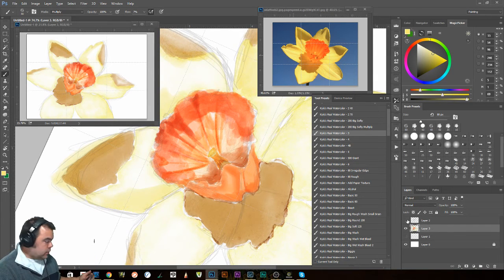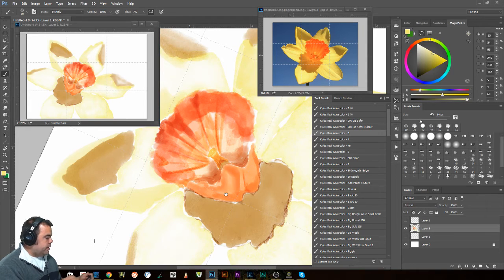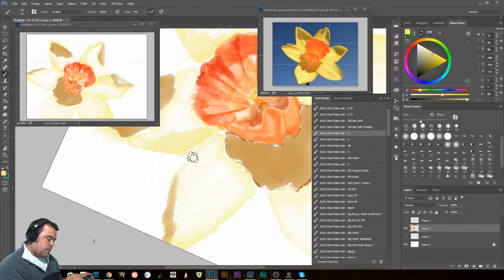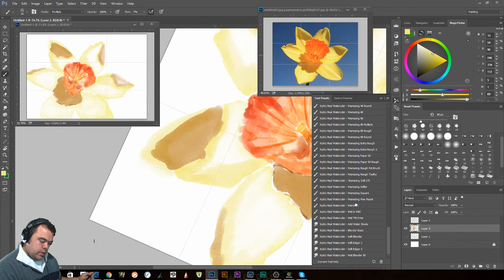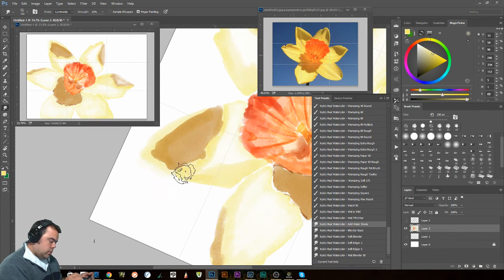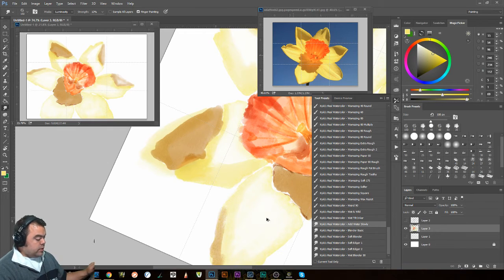Now, real quick, let's take the pencil out. What this allows us to do is see where we want to start to work on it without the pencil hindering our view. Where do we want to blend some? Add water slowly.